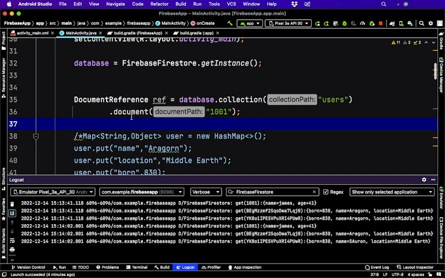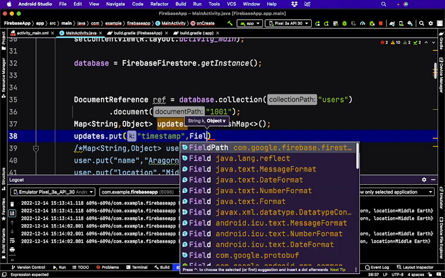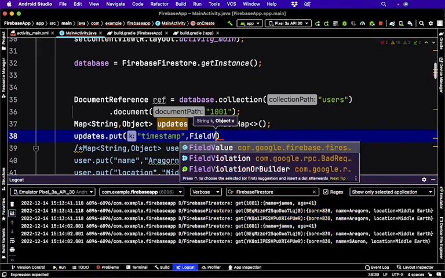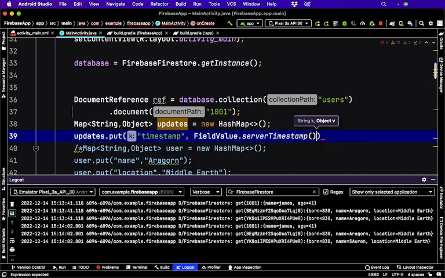Now we could create here the updates that we want to create, put like the timestamp, field value, server timestamp.